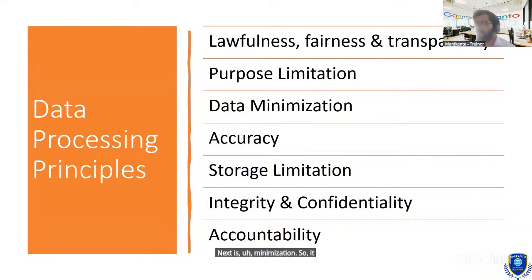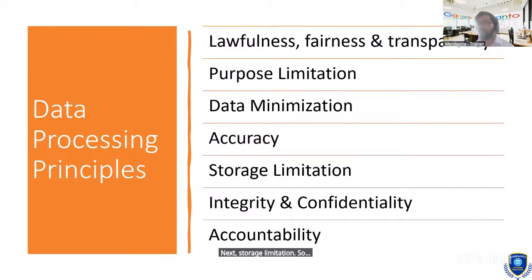So whatever the purpose you collected it for, you use it only for that purpose. You don't use it for unnecessary purposes. And whatever data is being collected, take an example, they're collecting your mobile number, it has to be up to date. It has to be accurate data. So whatever data you are collecting, you make it very accurate. Know where you are collecting, where you are storing, and use it only for that purpose. And after the purpose is completed, you just delete the data, you erase the data. That's what accuracy means. Next, storage limitation.